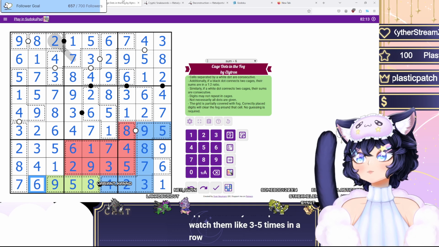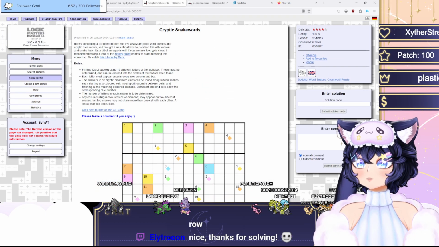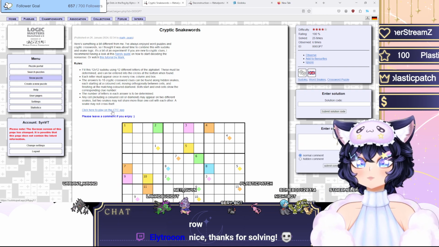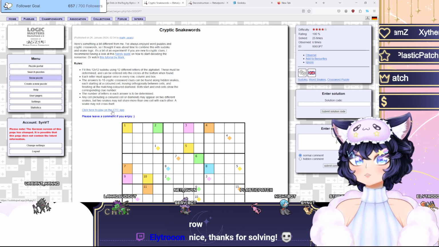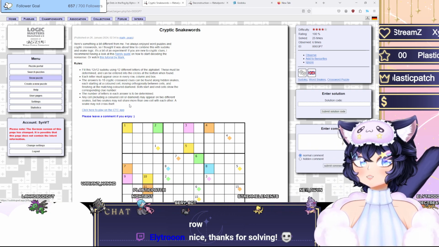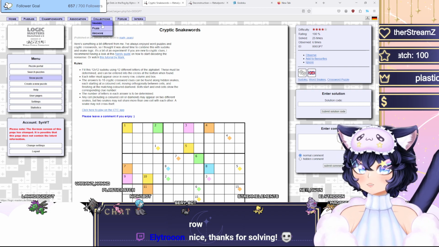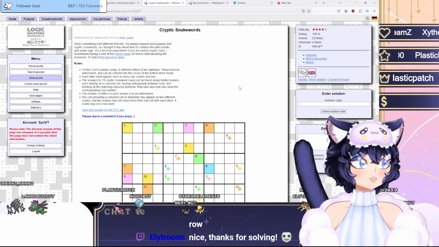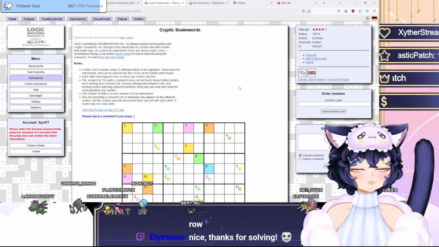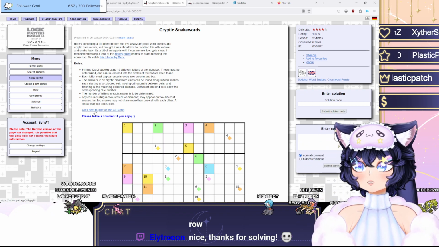Okay. Here's the other one. Fill this 12 by 12 Sudoku using 12 different letters of the alphabet. Thanks for solving. Thanks for the help. I think I got confused and I made an incorrect pencil mark. And thanks so much for making sure I didn't do that.